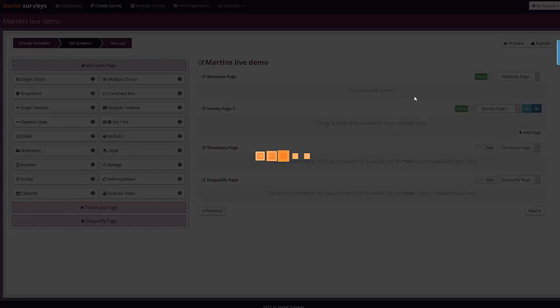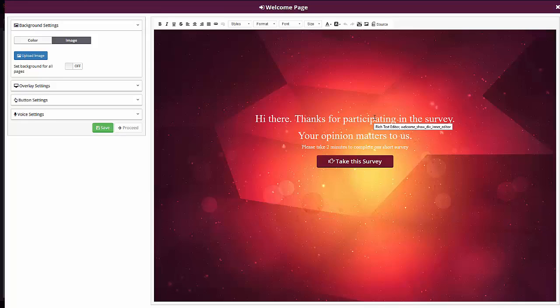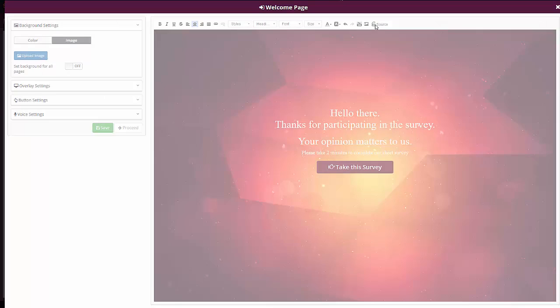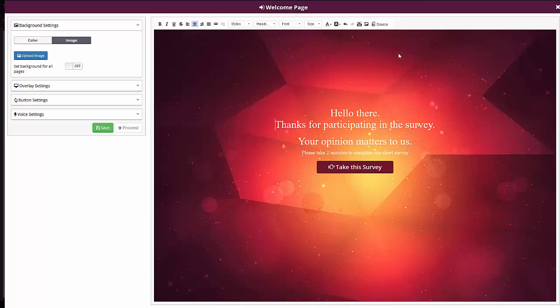and we click edit. This loads up our WYSIWYG editor, so it's got some default text here, and they can just edit it like so, whatever you want. And it's all straightforward. You can add images, you can add video, they can edit the source. Really, really powerful. Everything is there.